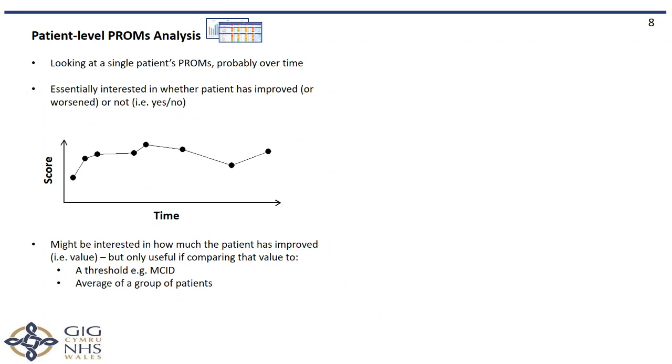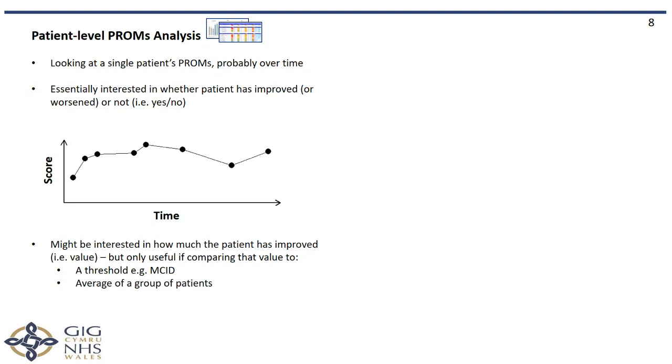Before I talk about aggregated analysis, I'll quickly comment on patient level analysis, and basically, it's hard to go wrong. With patient level analysis, we're looking at PROMs for a single patient, probably over time, maybe throughout the patient pathway. We see this type of analysis in data dashboards or electronic patient records. It's really useful to monitor how the patient is doing with time, and it can help the patient to discuss their condition with the clinician over time.